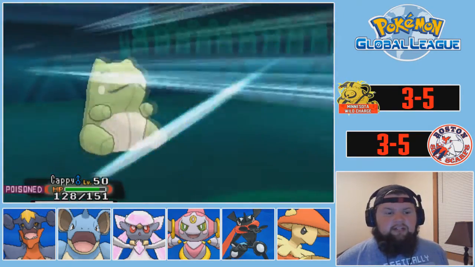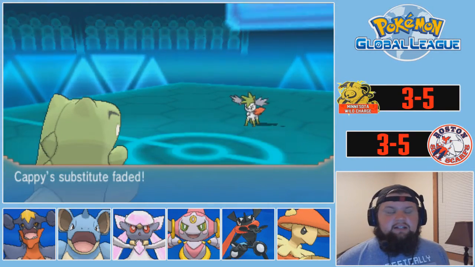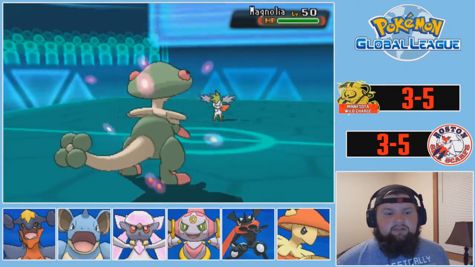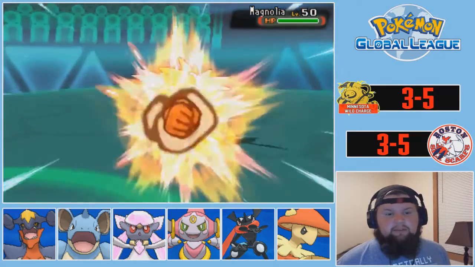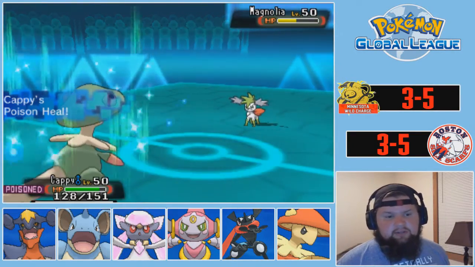He's going to go for Air Slash, which does connect. We can always hope for that miss, boys, but it doesn't. And then that's going to break the Substitute. But this Focus Punch is still going to do a ton of damage, which is nice. So, bop. And that will bring him down to 50%. And I get some more Poison Heal.